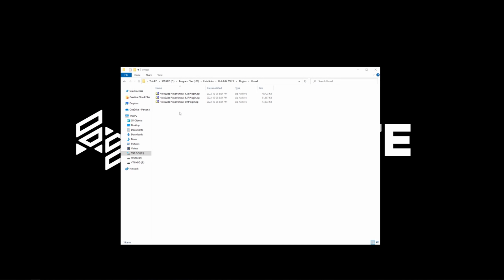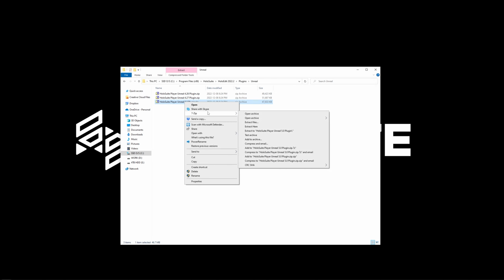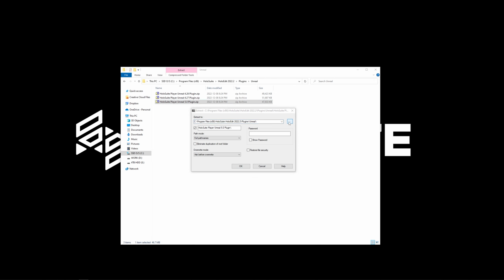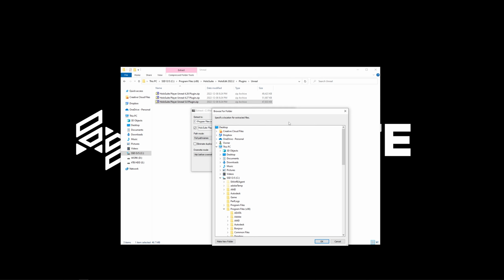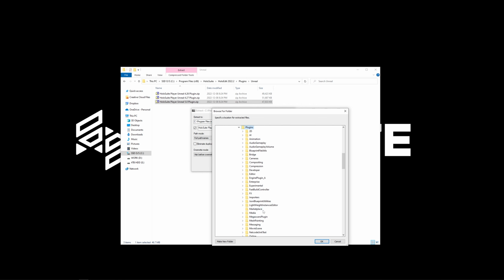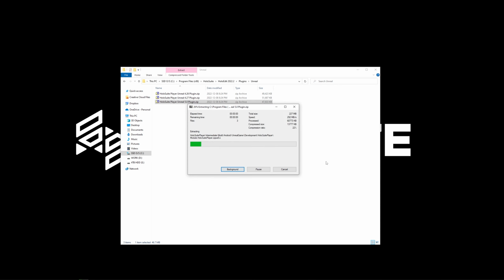Let's dive in. First, we'll prepare the HoloSuite player plugin. This can play any OMS and MP4 export from HoloEdit with the encode frame numbers export setting enabled. To install the HoloSuite player, we'll start by unzipping and copying the HoloSuite player plugin from the HoloSuite Packages Plugins folder and copy it into the Unreal Engine Plugins Marketplace folder. This can typically be found under Program Files, Epic Games, UE5, Engine, Plugins, and finally, Marketplace. If the Marketplace subfolder does not already exist, you can create the folder yourself.